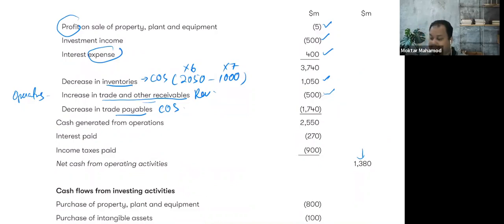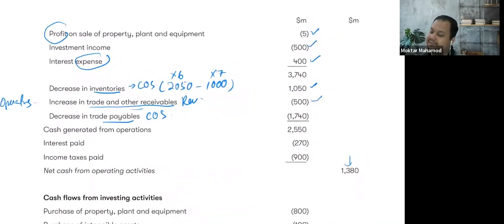Okay, so that would be the answer for inventory, meaning that if it's an increase in inventory, for example, a negative figure, which is increase in inventory, why is it negative? Because the company did not manage to sell as much inventory as compared to the beginning balance. Okay, so meaning that we sell less as compared to the beginning balance, so that's why it is increasing inventory.